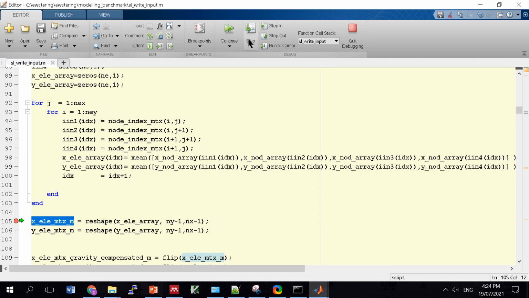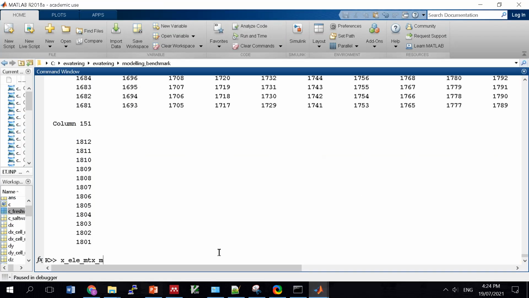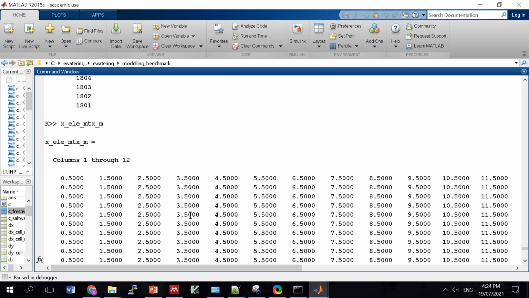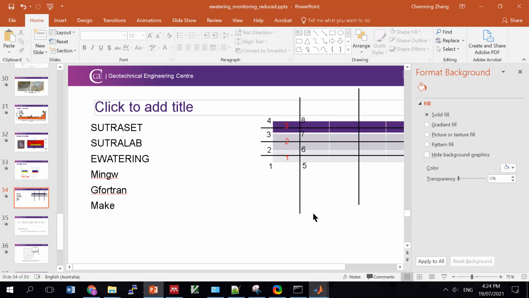So if you look at the X element locations, you will see that it actually starts from the middle, so 0.5. Why is it 0.5? Because once we go back to here, this is 0, this is 1, so the middle of the element is 0.5.